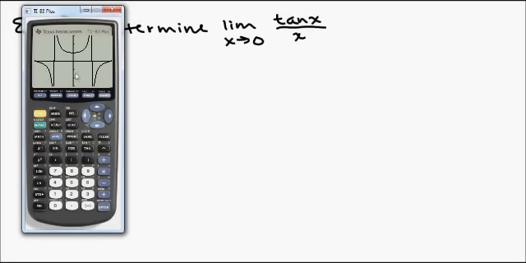We're trying to find the limit as x tends to 0. X is 0 around here. Let's see if we can trace that. Oh, and I hit the trace key, and it's showing that at x equals 0, y is undefined. So let's just trace around it a little bit and see what y looks like it's getting close to. So as I get closer to x equals 0, it looks as if y is getting closer to 1.